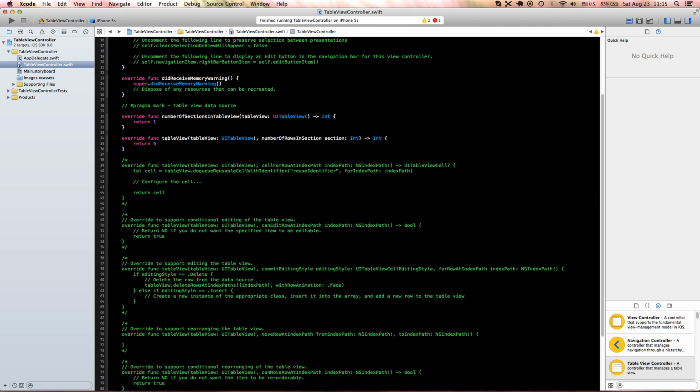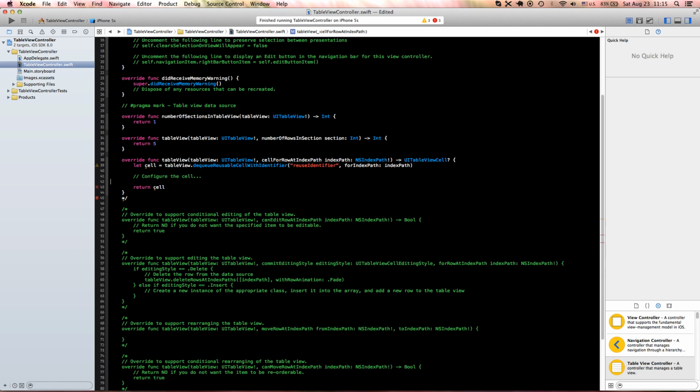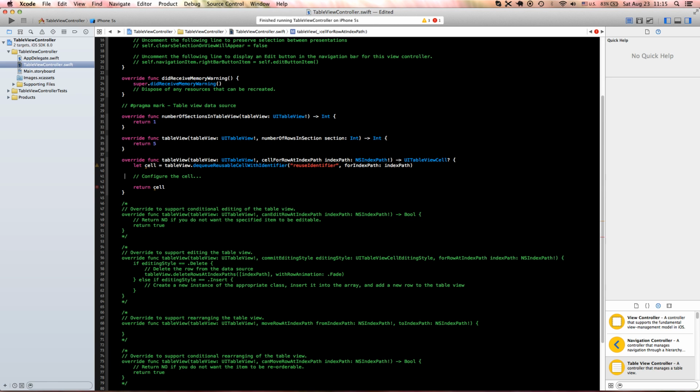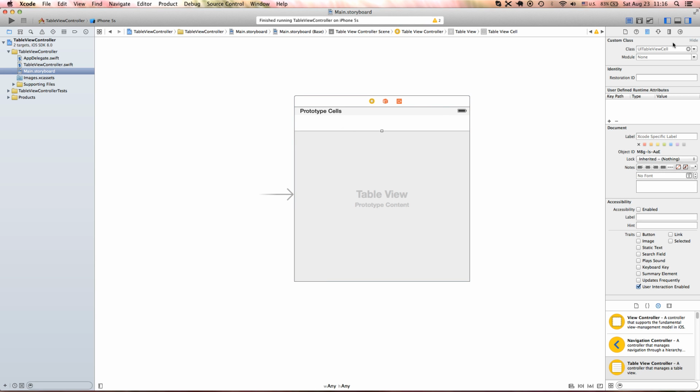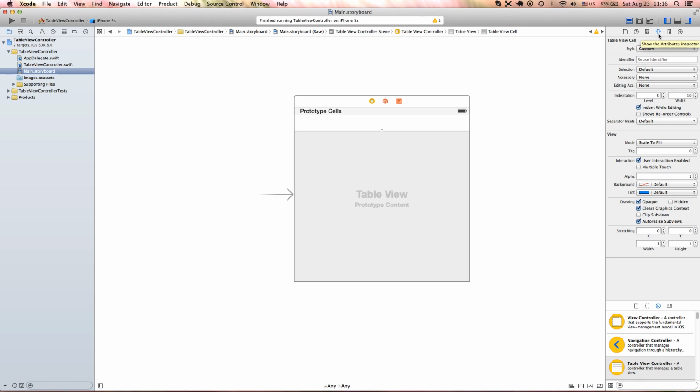And the next method, let's uncomment it, is called table view cell for row at index path. This method actually returns a completely instantiated and populated cell when table view needs it. As you can see, it uses cell reuse identifier. Reuse identifier is really cool because it speeds up the cell loading.